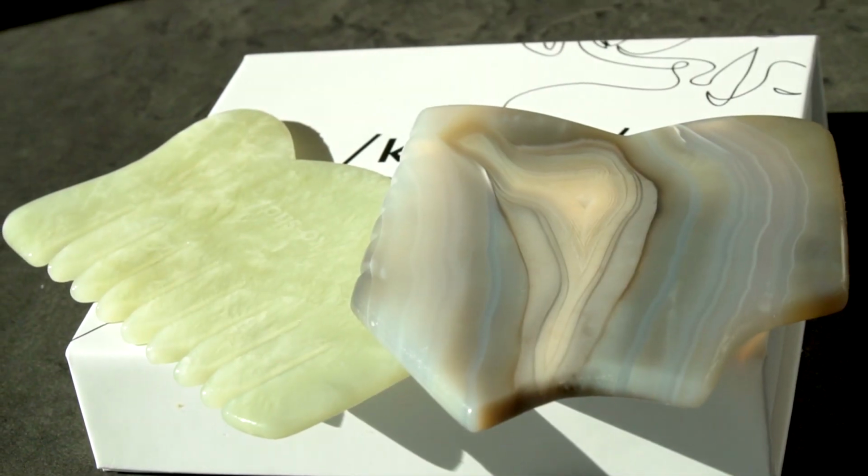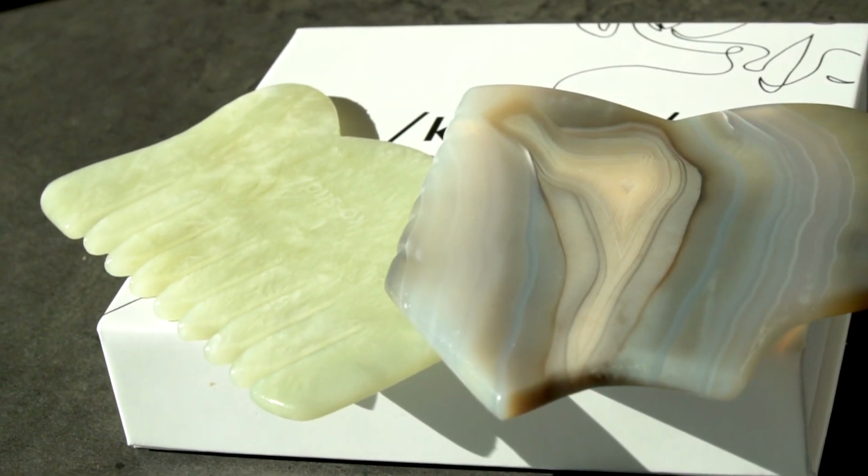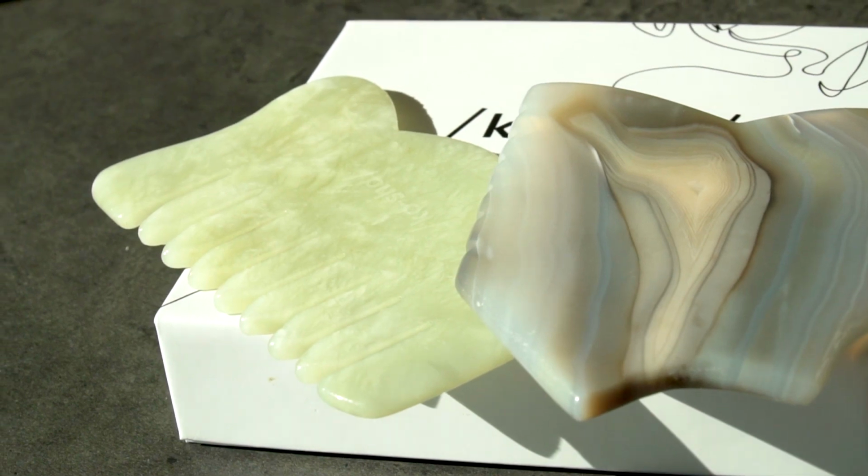And clay or glue or plastic or glass, who knows from where and what quality, can be toxic. So you really don't want your product for your health being toxic for you, right? So make sure you're purchasing a good Gua Sha, because it's gonna last you very long, and you really want to maybe invest into it, but just make sure that it's good for you.